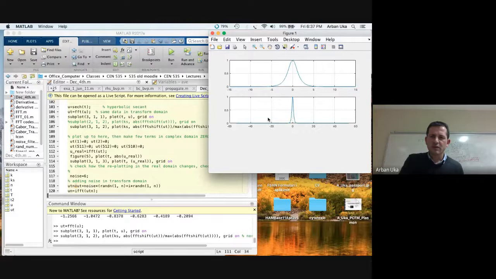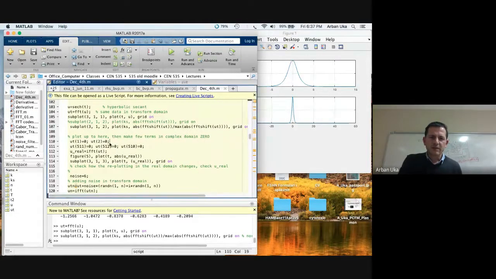So from the second one here, I don't have a way to, so let me make a hand here, no. Okay, so wherever this hand is moving around, if we take the inverse Fourier transform of this signal, we can get this. But we can modify this a little bit by assigning some values of the Fourier transform by putting them to 0, okay? So ut is in the Fourier domain, and let's zero out manually a few terms, okay?